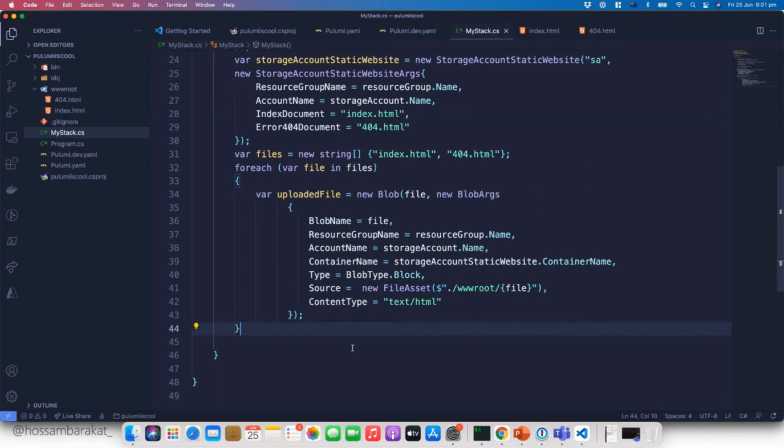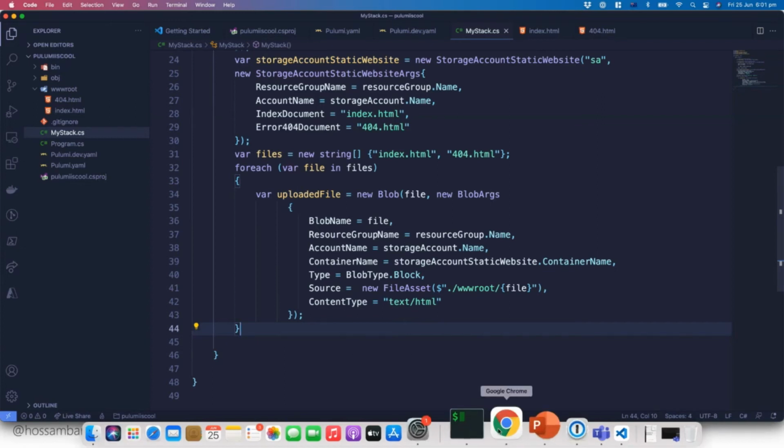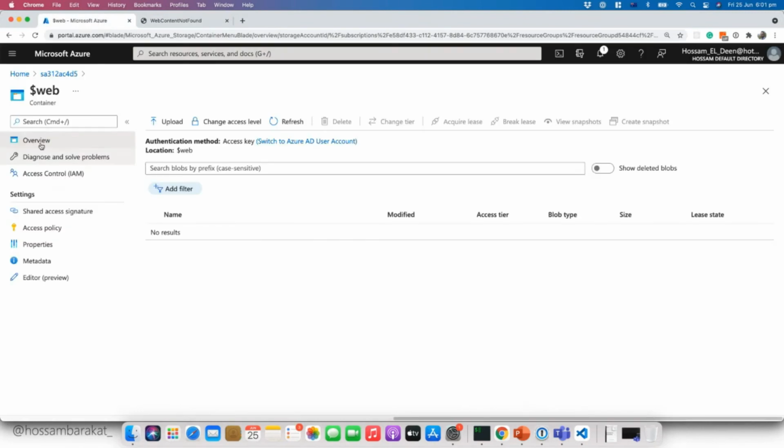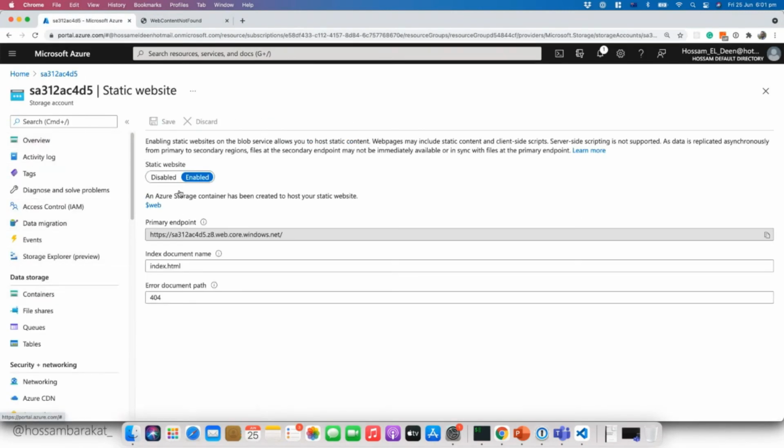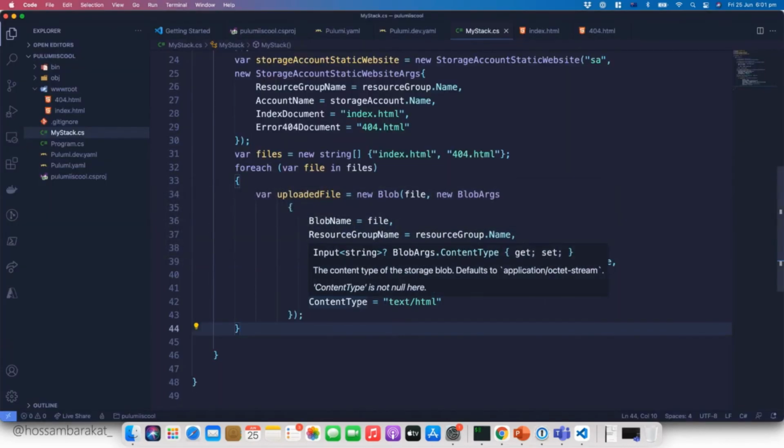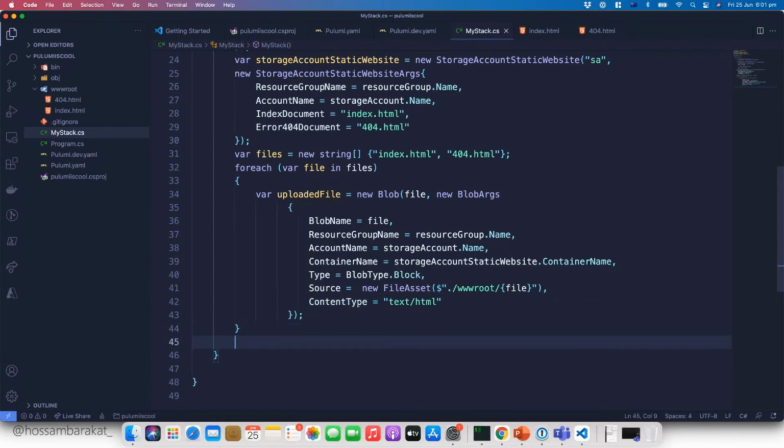Before we do that, I would like to do one more enhancement, which is in order to get that URL of the web container or the storage account, I had to open the portal, find that particular panel of the static web app, and click this one to be able to get to that URL. It would be handy if I can print this in my console, and that's what I'm going to do.